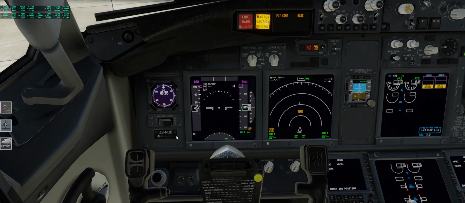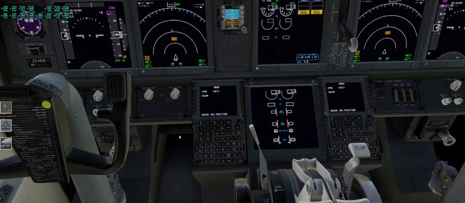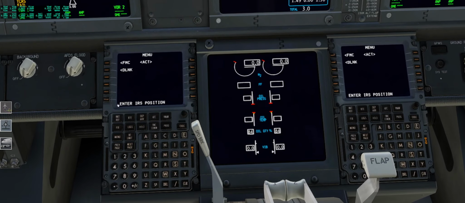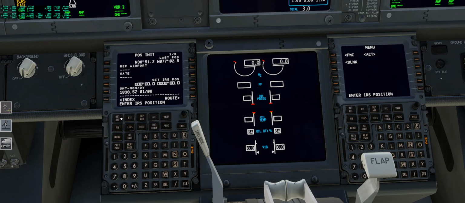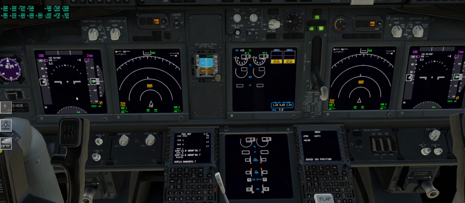Right, we're up there. Next thing we do, we're going to come over to the FMS, the computer. Go ahead and initiate. You notice here it needs an IRS position, and we're going to let it know what it needs. Right now, with the IRS position like it is, you notice the horizon doesn't have any reference points, and we're going to fix that right here with this.